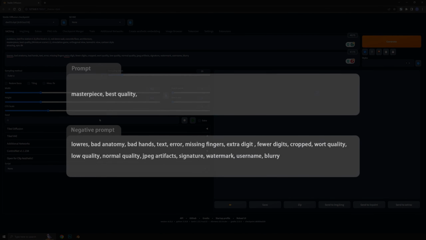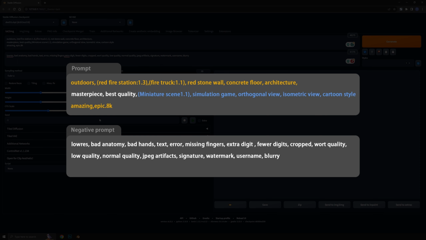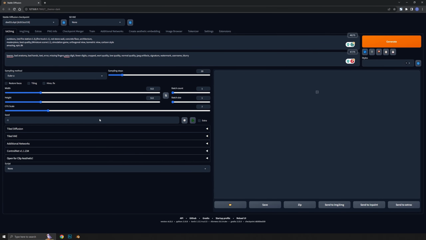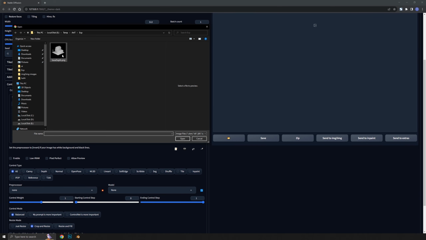These are the basic prompts. You can fill in according to your requirements. Here are the results after filling based on my needs. I will paste it down below. Choose a model that you like. Open the ControlNet and import the depth map rendered with Blender.